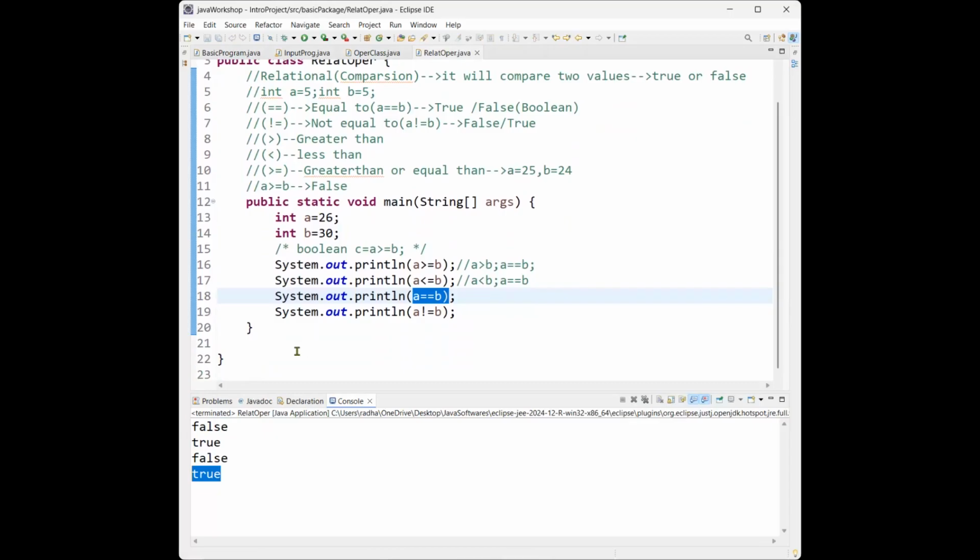Now we have operators called logical operators. Mostly we use these operators to perform logical operations, often to combine multiple conditions.